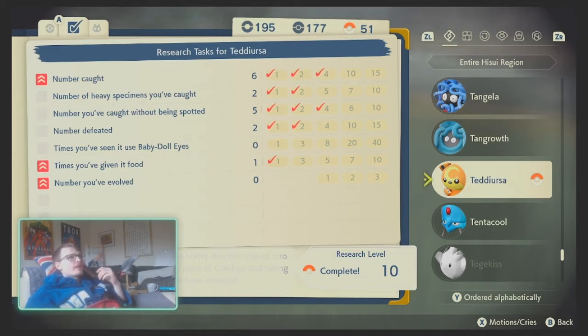So you start off at research level 1, and I believe that's if you've caught it once, or maybe if you've just seen it anyway. And then with each of these numbers that you get, you can see here, after the number caught, there's a 6, then 1, 2, 3, 4. I've caught 6 Teddiursa, and that's 6 points to the completion, I believe. And then, maybe I'm wrong. So yeah, no, actually, I misunderstood this. So it's like 4, 5, 6, 8, 9, 10, 15. No, I'm not 100% sure on how the research level or completion level really works for these, because I'm just not 100% sure right now.